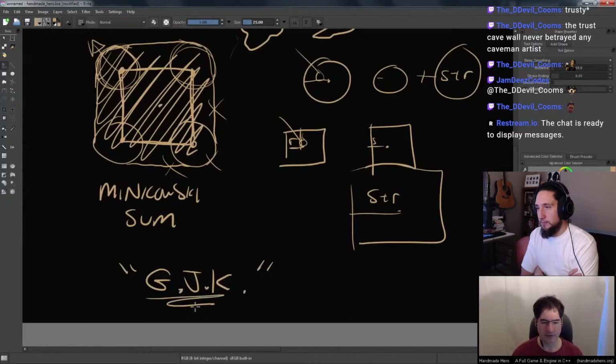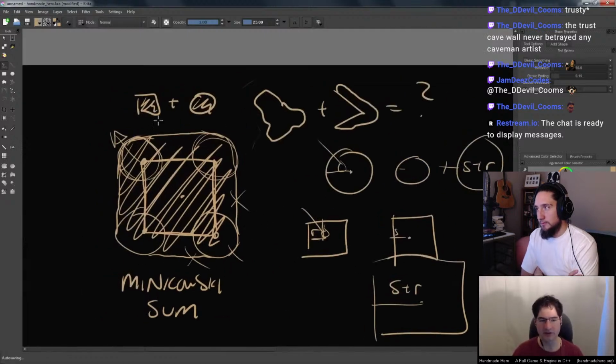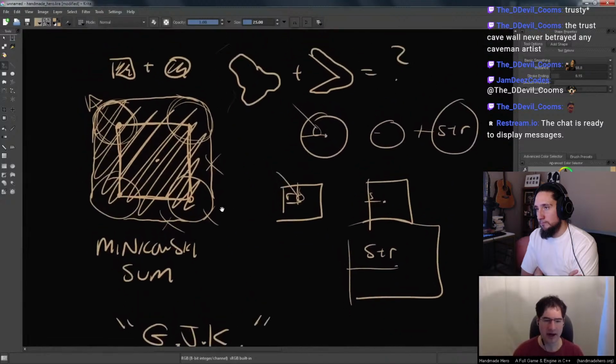Which is named after the people, one initial from each of the people who originally invented the algorithm. There is a general purpose algorithm called GJK that actually allows you to do essentially any Minkowski sum operation that you want to do in that way for things like raycasting or collision detection with any shape at all, as long as it's convex.